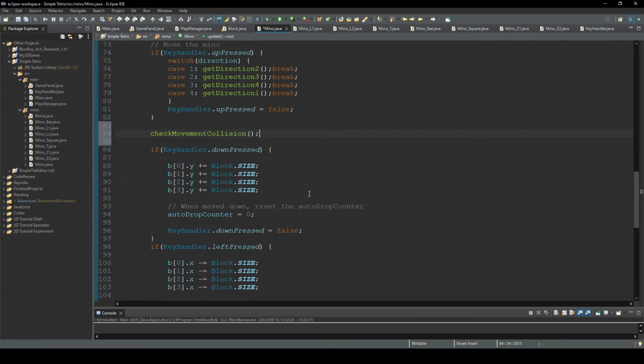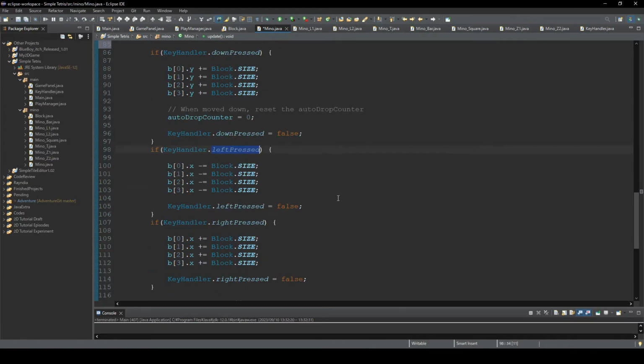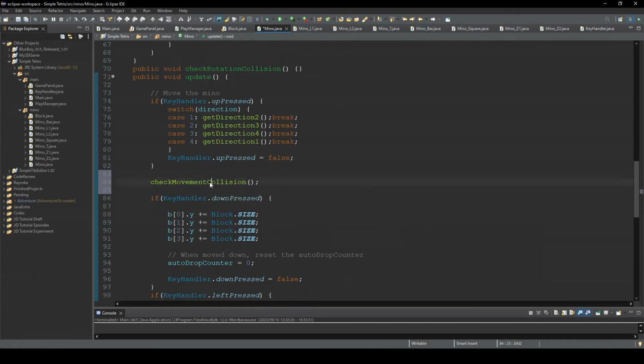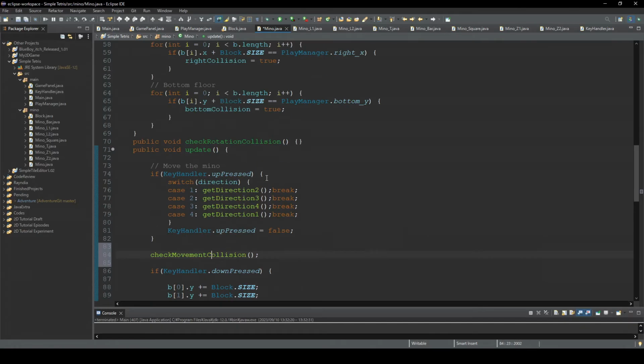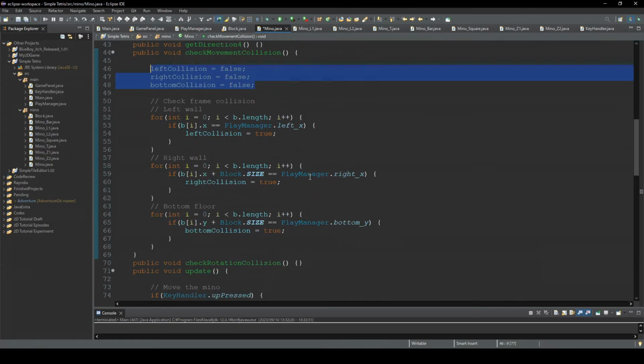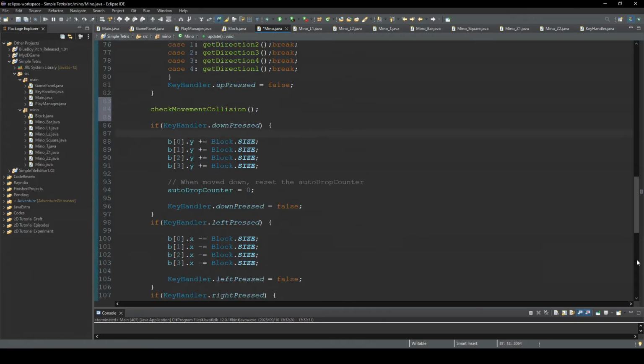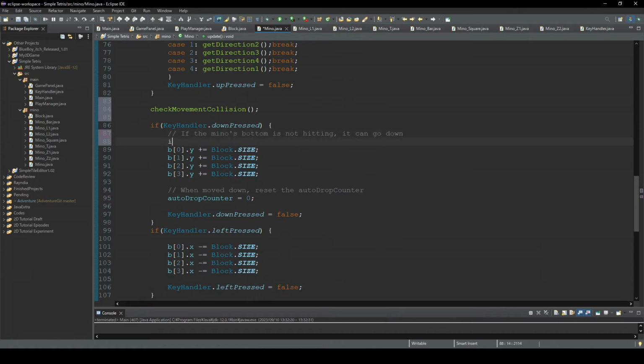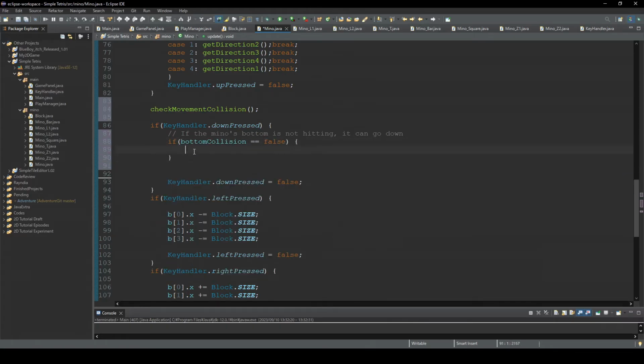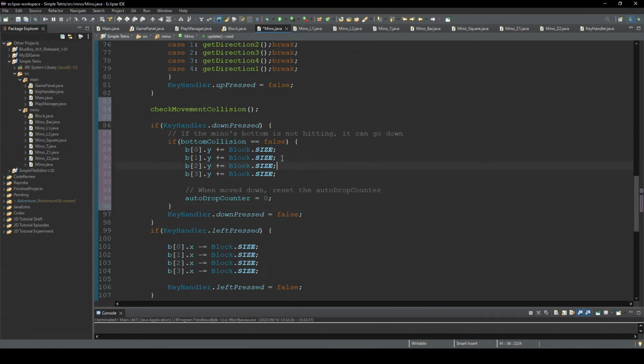So before we handle down, left and right movement, we check if the minnow is touching the wall or floor or not. If one of these collisions is happening, then the minnow cannot move. So let's handle that. Like this.